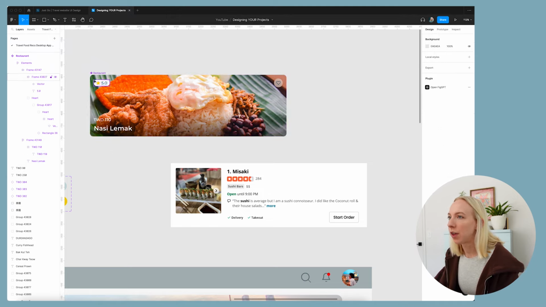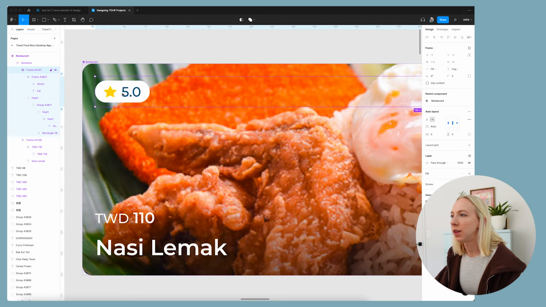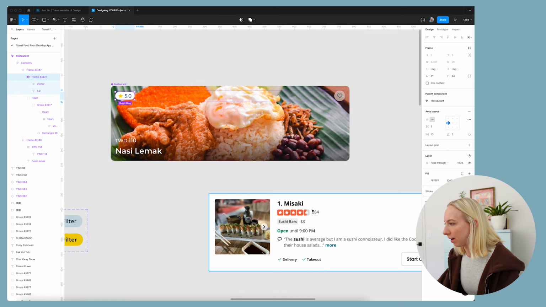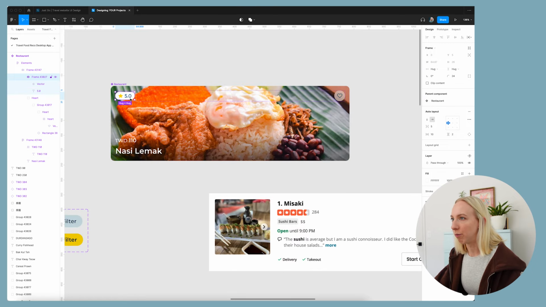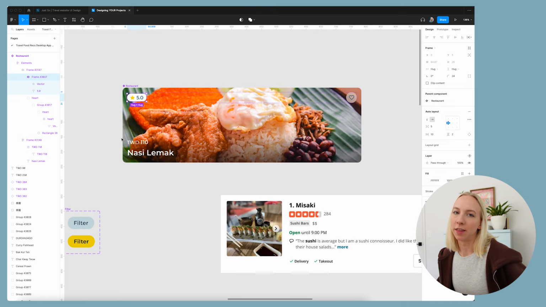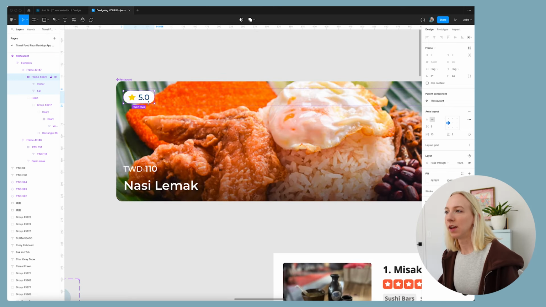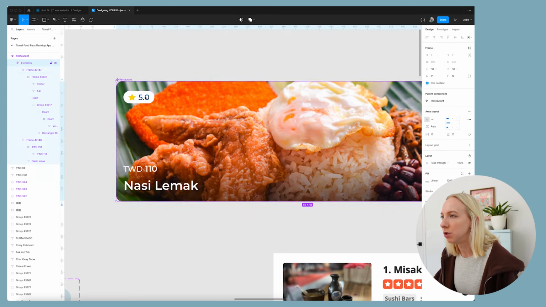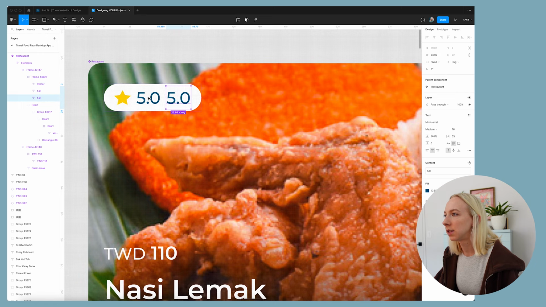The other thing I want to do within this component is add how many reviews there have been, because if it gets 5 stars but there's only been 2 reviews, that's very different than if it gets 5 stars and has had a bunch of reviews. So I'm just going to do that really fast.